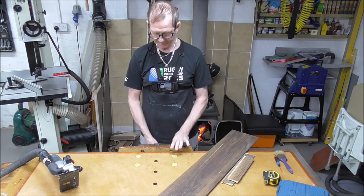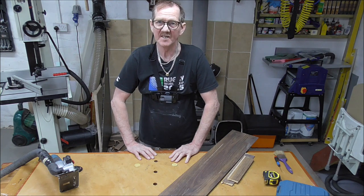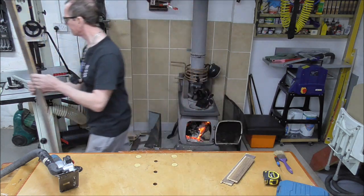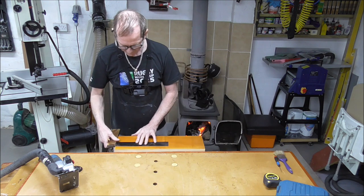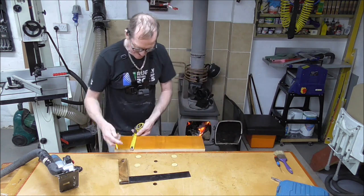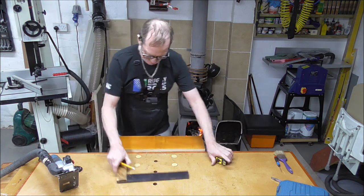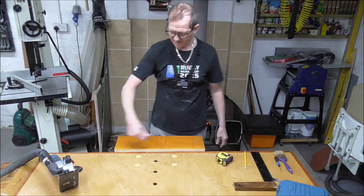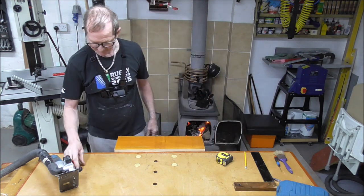What we need to know now, what's it like on its thick stuff? 27mm? Very good, straight at that. Let's give it a try. So I've got a piece here, 36. Off with, give it a nice clean line. In fact, let's do something. Let's go 27. I'm going to come down there 27, then I'm going to go down there 27, and we'll see just how clean a cut that does.